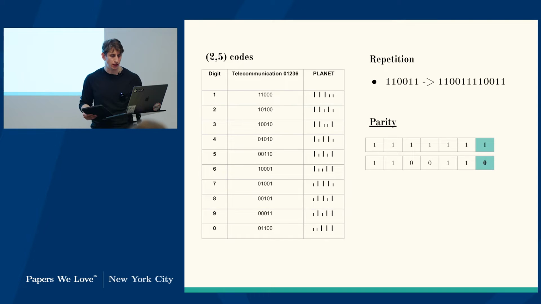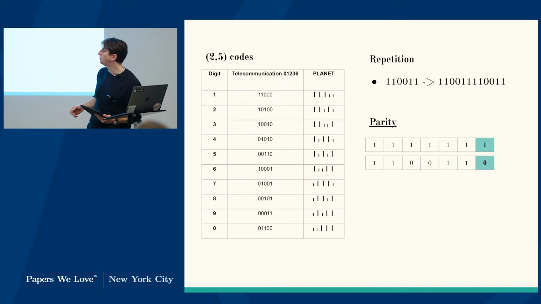He starts by thinking about the codes that already exist. So these are 2-of-5 codes. They're still used for barcodes, I think. They're used for transmitting numbers. The idea is you could encode all 10 digits in such a way that every 5 bits would have 2 ones and 3 zeros. So if you got 2 ones and 3 zeros, you got a correct message. If not, you have to do something to figure out where things went wrong.